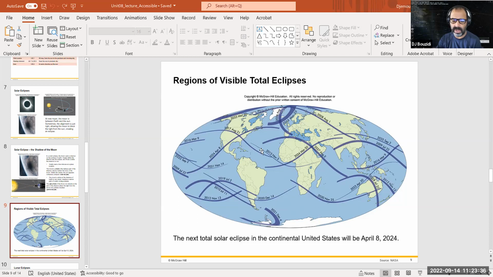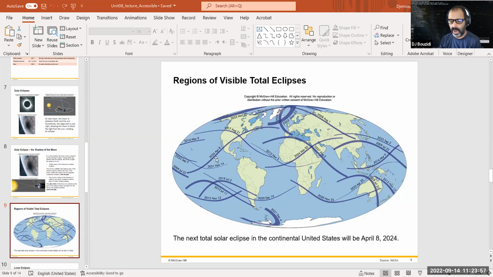The 2017 one actually happened to be in the Midwest, and that was a fun one to watch because it passed through Missouri, and I was in there at that time. And it happened here in California too, and it was beautiful, but it was not as full a solar eclipse as it happened in the Midwest. That's the region of total eclipse.